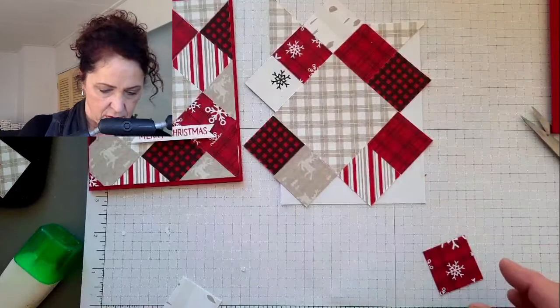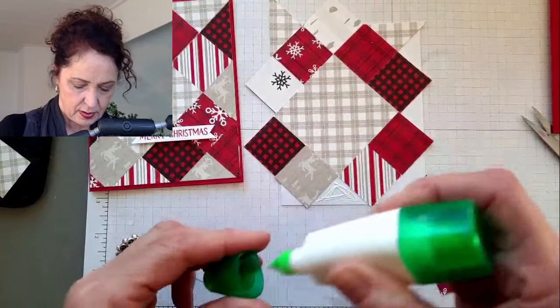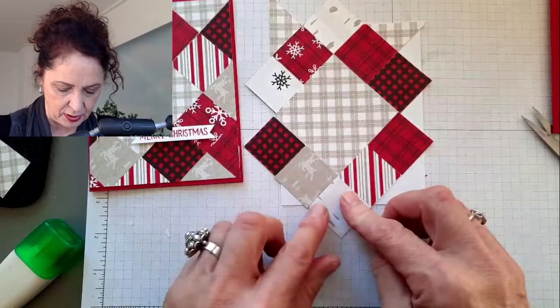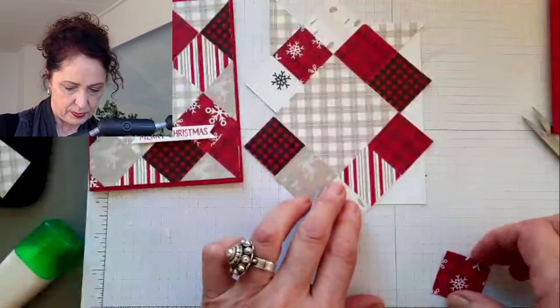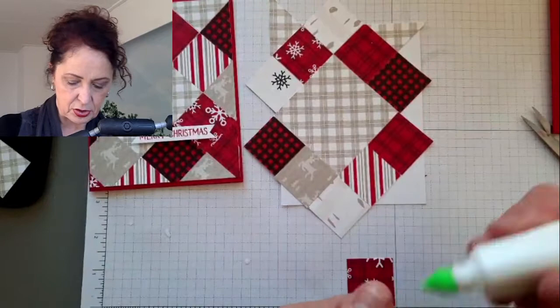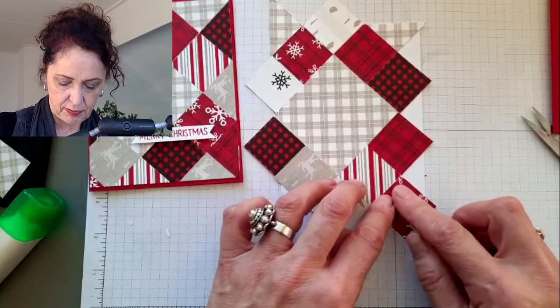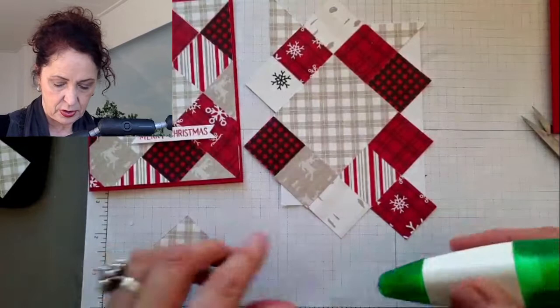I need another birch piece here - I'm going to do a birch piece right down here. I like patchwork quilting with paper rather than fabric because it's a little bit more instant gratification - you don't have as much to lose if you screw up. The little bits are the trickiest, but if you don't think about it too much, don't worry because at the end we're going to turn it around and cut all our little bits off.